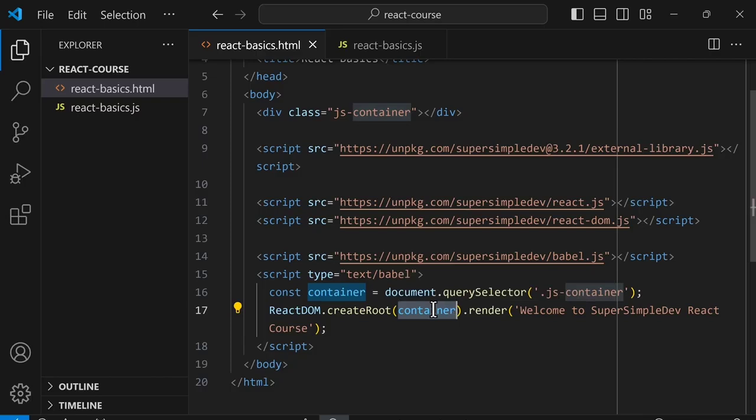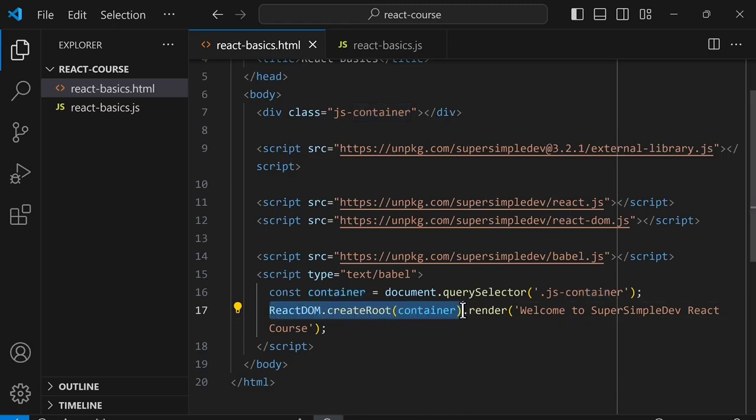Everything that we create with React is going to be displayed inside this element or inside this container. The reason React uses a container is because it keeps things organized. Everything inside this element will be controlled by React, and React will not affect anything outside of this element. So it keeps things isolated and organized.